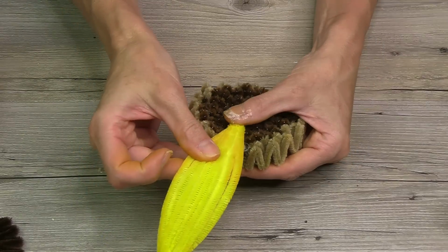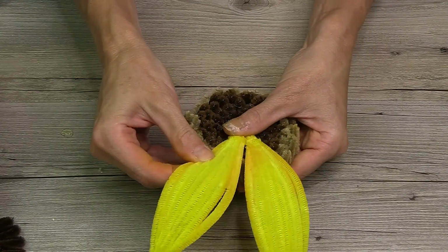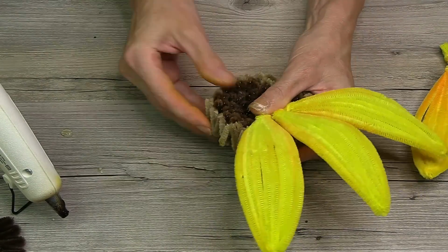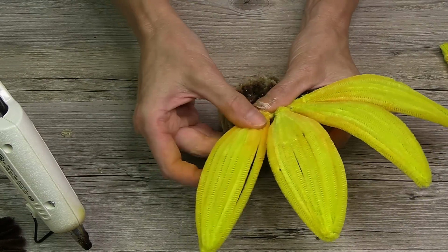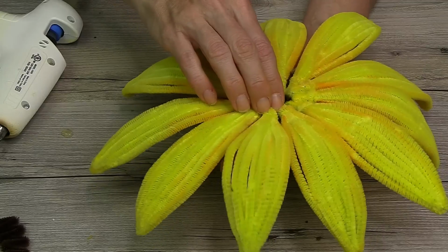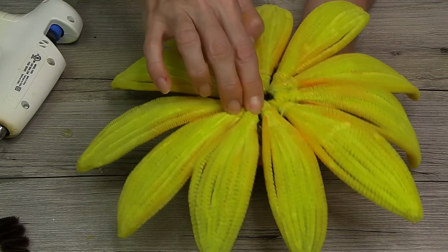So on the back side there, I'm gonna place some hot glue at an angle going from the center out, and I'm going to place each of the petals at an angle just like you see me doing here. It's going to take 10 petals to go around the center of my sunflower. That's why I made 30, because we're going to have 3 rows of 10. After your first row of 10, this is what you should be left with.